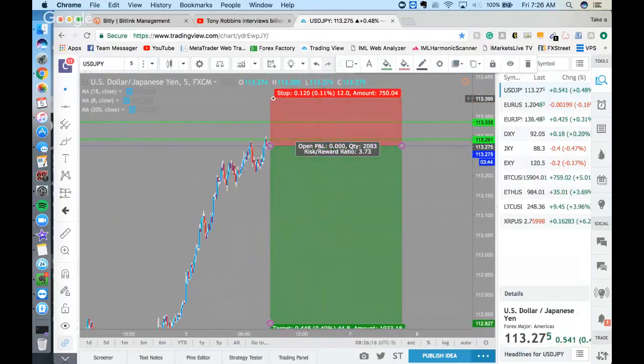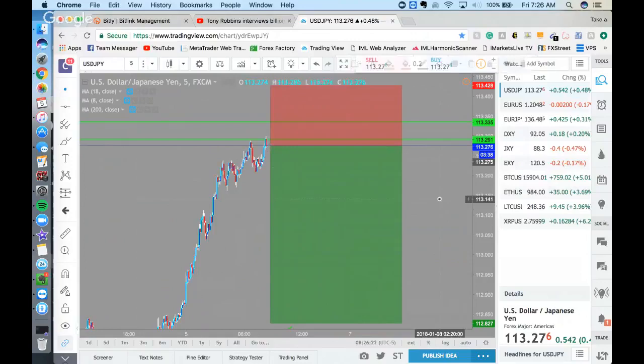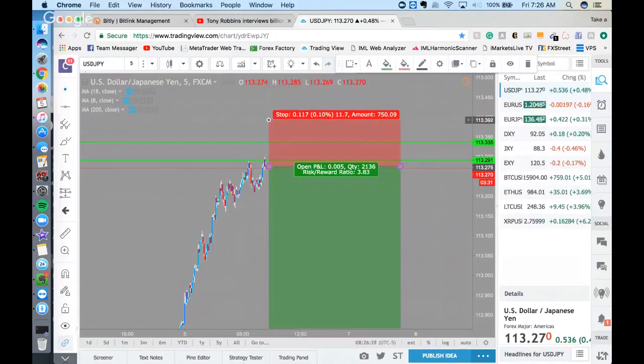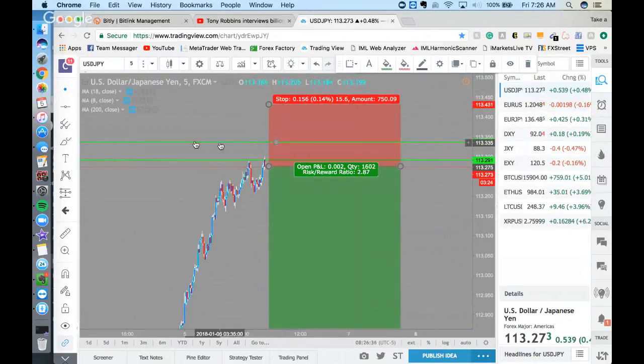It's up to you guys what you're looking to risk, but I'm going to put mine at 43. So I'm risking 15 pips just in case this makes a push the other way. Actually, no, I lied. I'm going to do 37. Now we'll go 43. You're playing your risk. If you want to risk a little bit more, I'll risk a little bit more. I'm just trading on small lots.